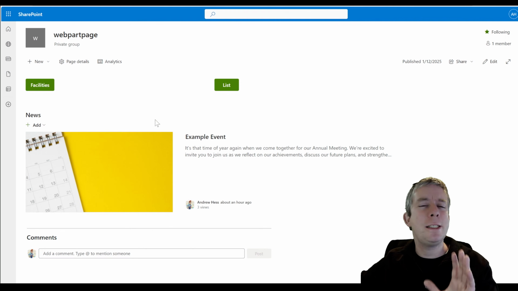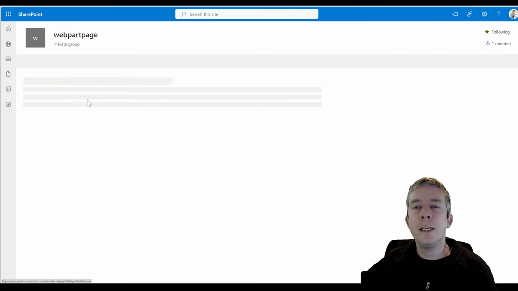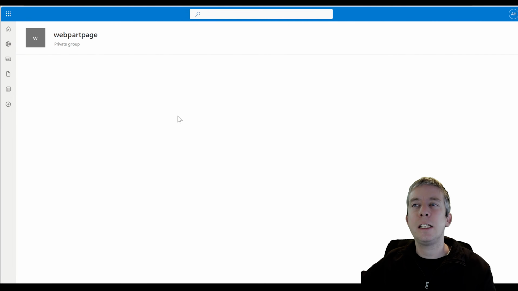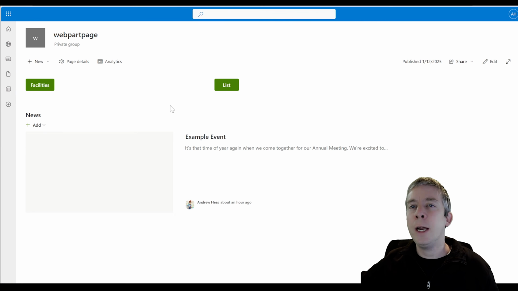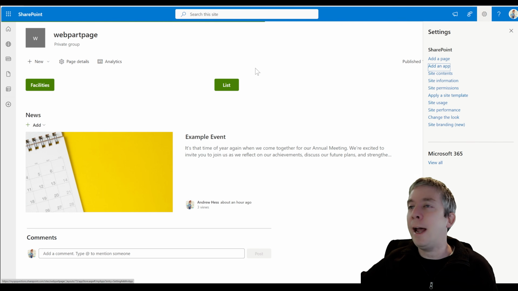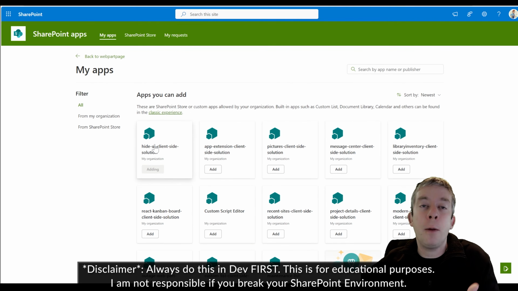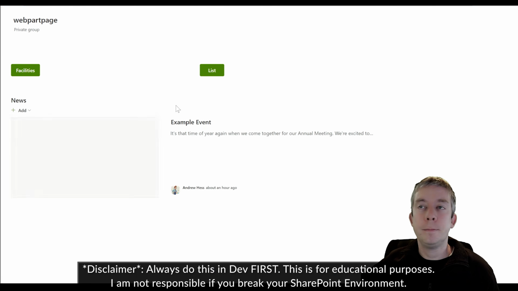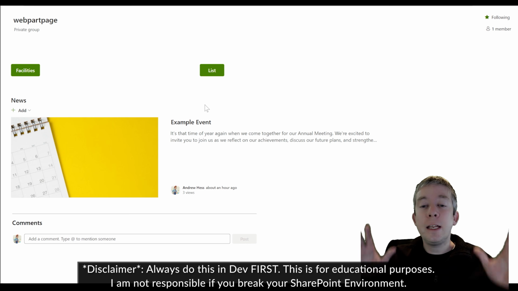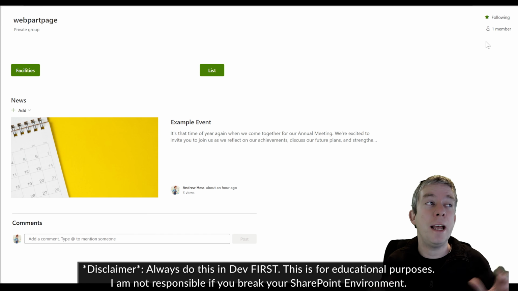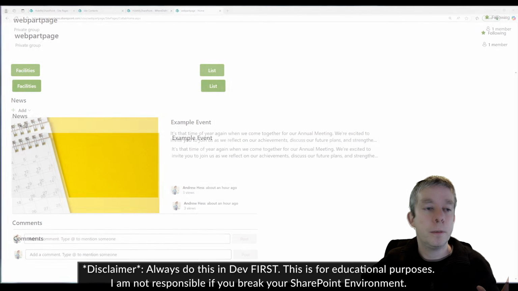All right, so I have a very basic out-of-the-box SharePoint site. I have a couple buttons on here. This one takes me to a SharePoint page, a custom page, and this one takes me to an example list, right? So if I add an app that I have custom written, I can come in here, add an app, and I can add my app that I wrote in SharePoint Framework, and we can go back to my SharePoint site. And now you can see that everything is hidden, except for maybe comments is here. We can hide comments out of the box. We have following. I'm gonna show you how to hide those parts also, but everything else is hidden.